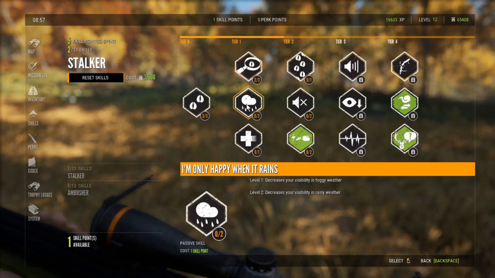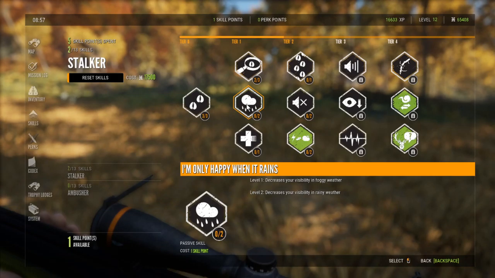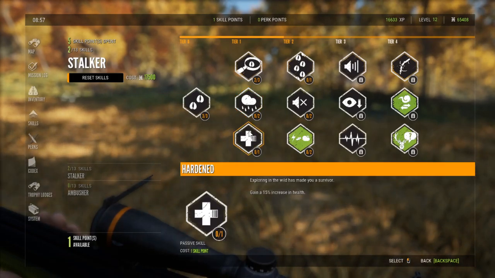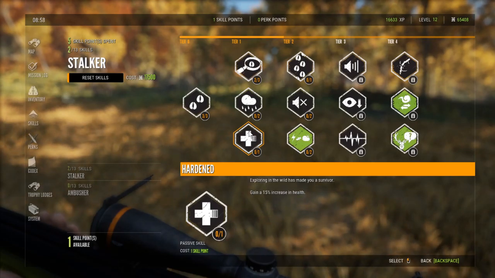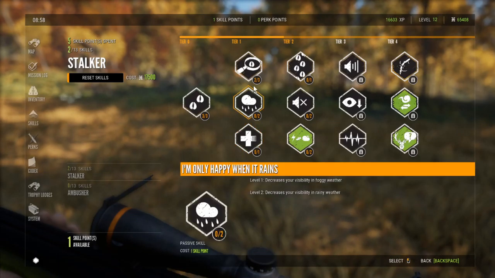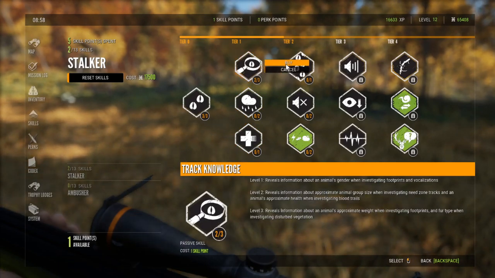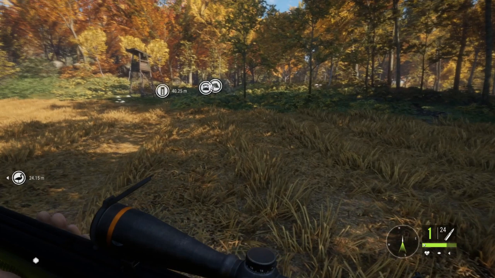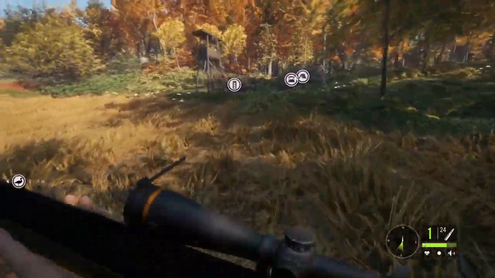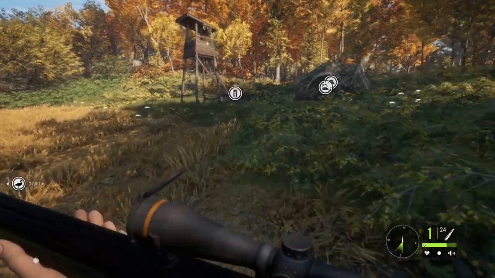I'm only happy when it rains. Decreases your visibility when foggy weather. Or I can increase my health by 15%, which we'll probably do later. I want to do the tracking. Well, there we go. We got that done. I'll go back up into our little shack here.